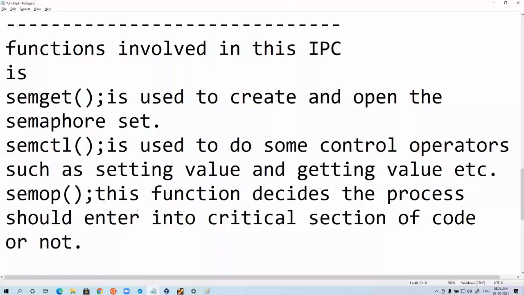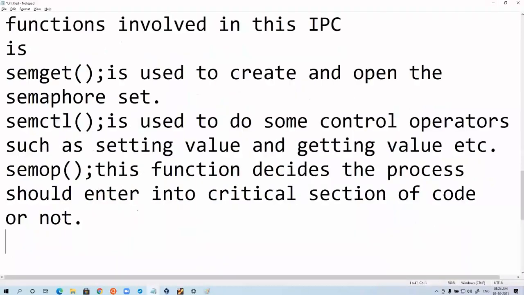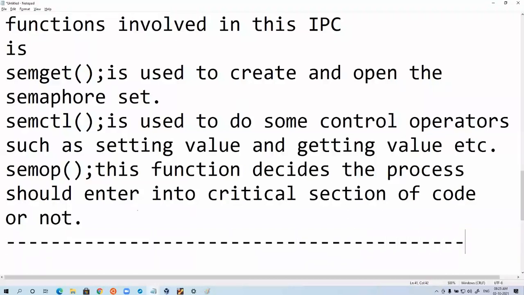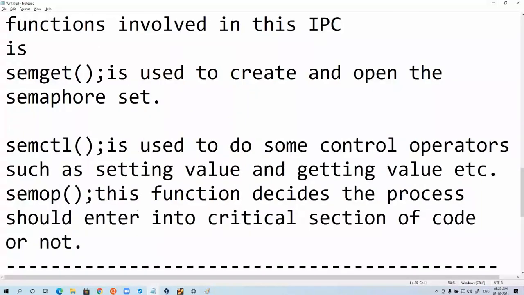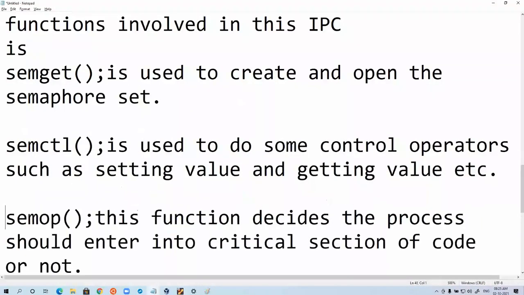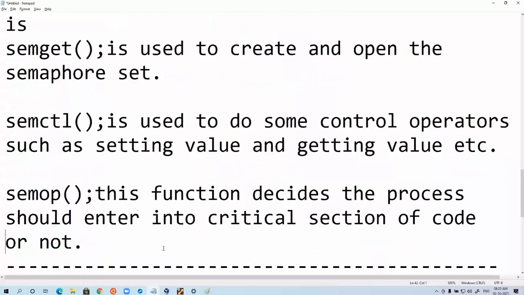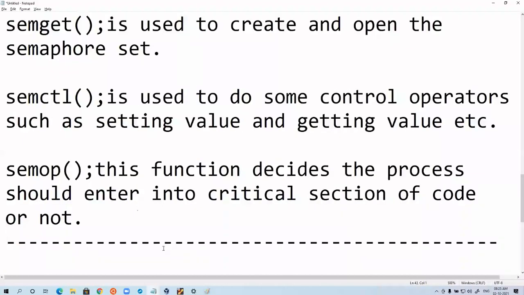Now, can you tell me, in the topic we just discussed, which function decides whether my process should enter into the critical section of code or not? Can I say fcntl?